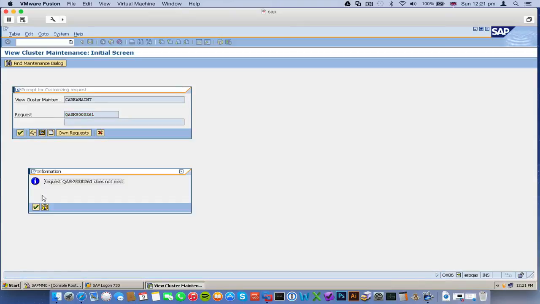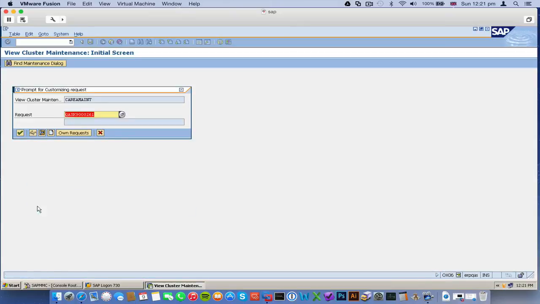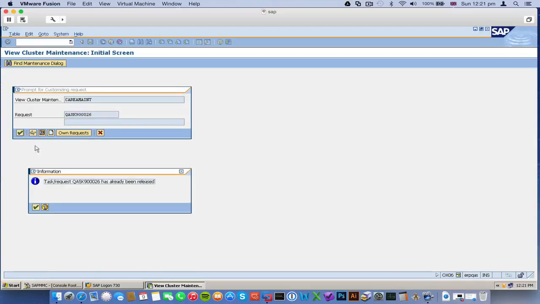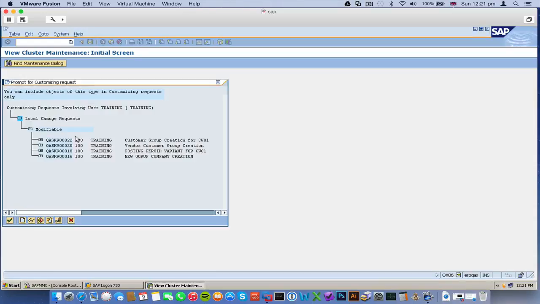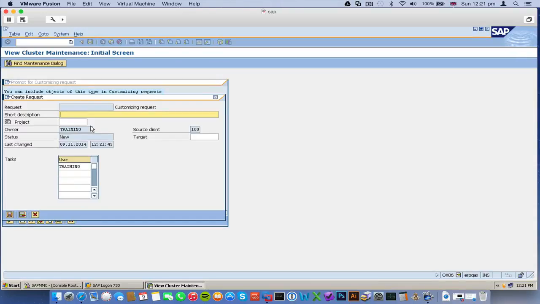Click on the save button. Once you select company code, it is asking CW01, and if you click it, it will come automatically. So this is the controlling area we have created.